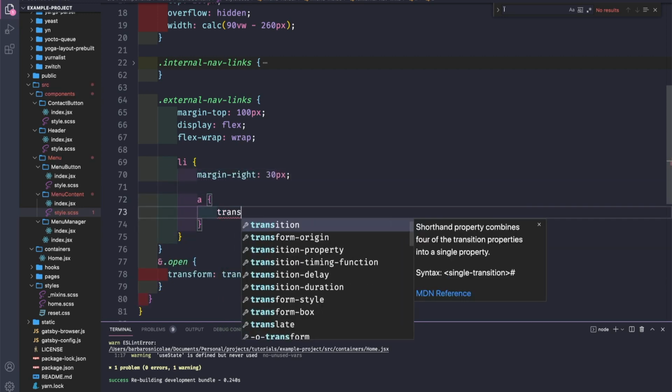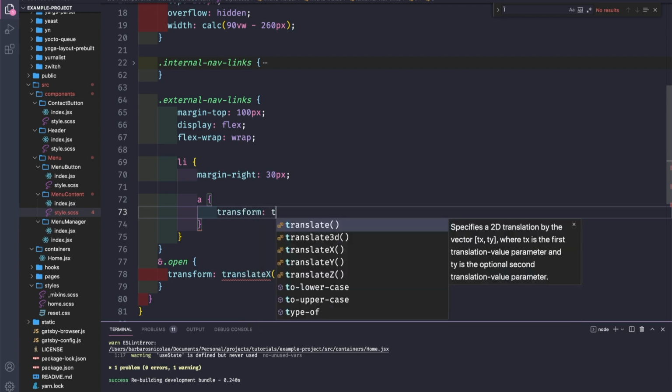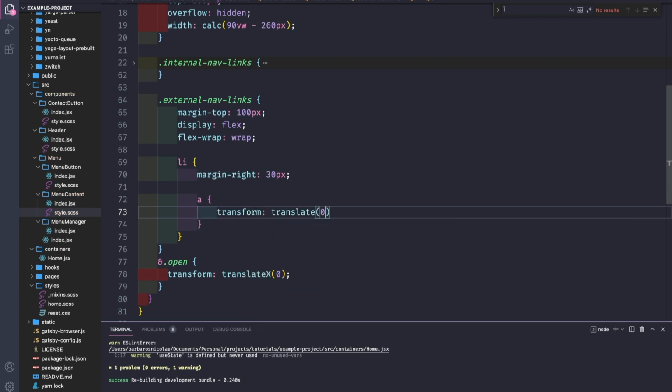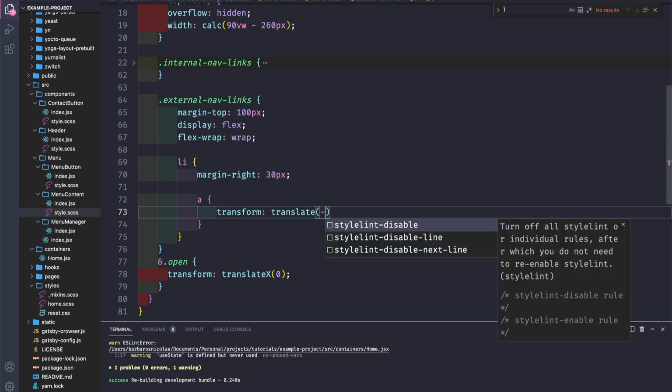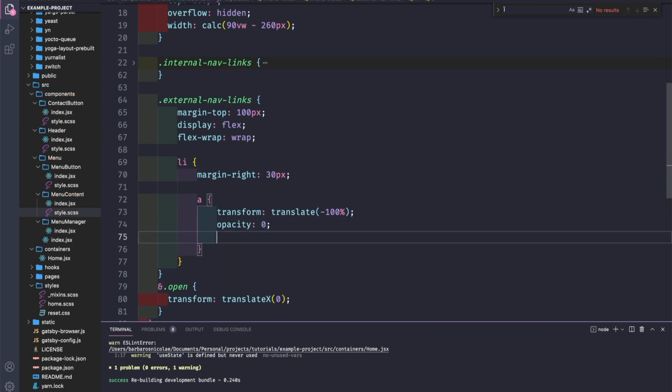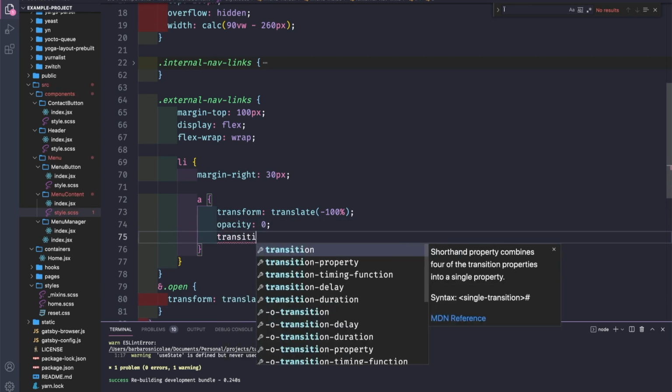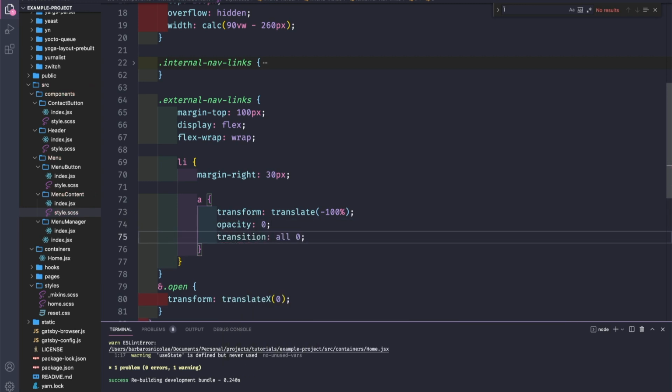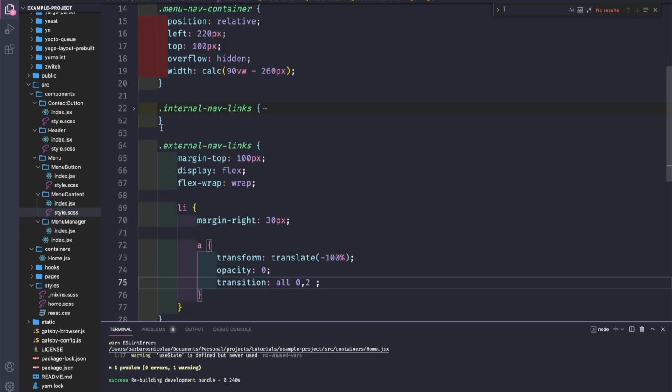A tag, transform translate minus 100%, opacity 0, transition all 0.3. I believe we can copy.